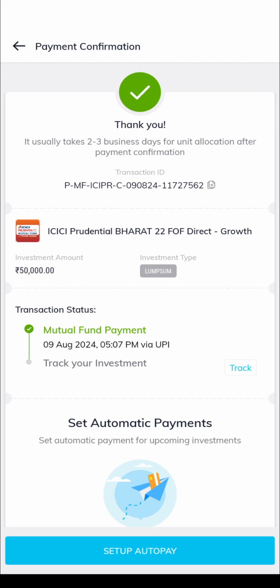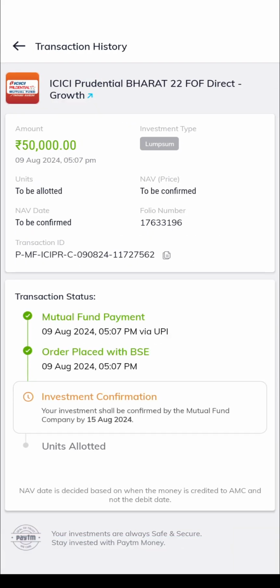For 50,000. So you can track your investment. It says mutual fund payment order has been placed. I haven't yet got the confirmation. Once it gets confirmed, right, that will reflect in your portfolio.